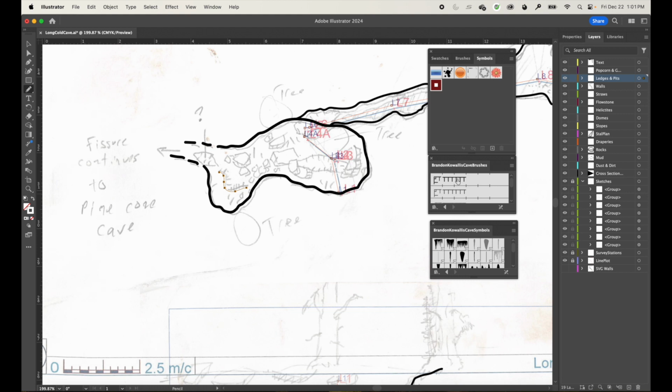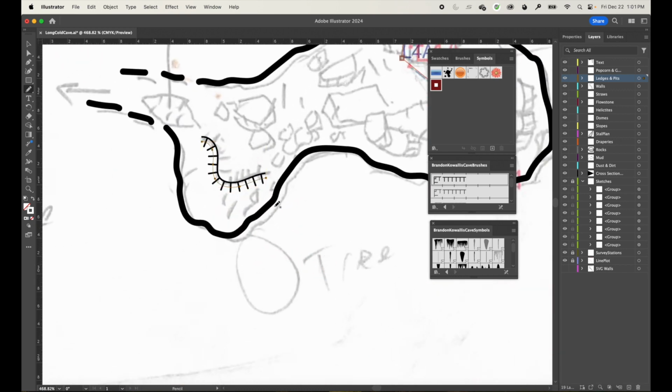So let's try this brush. That looks pretty good, except it's in the wrong direction. So how do you fix that? Let's zoom in just a little bit here. Well, there's a couple of ways you can fix it, but the easiest way, I'm going to delete that, and instead of drawing from left to right, this time I'm going to draw from right to left and then apply that. And there we go, problem solved. I'm going to move that though just a little bit because it needs to be over there.